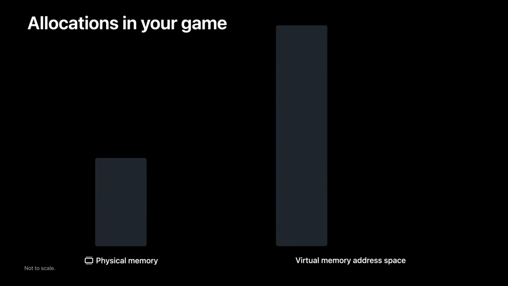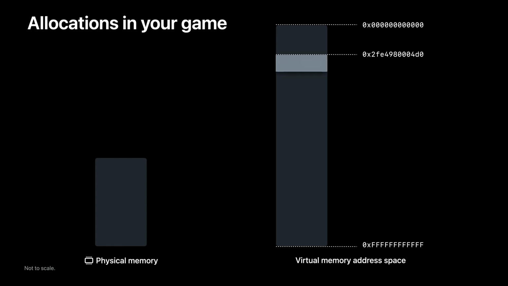To put it in one line, actual memory use in your game is not the same as allocations. Actual memory use is on physical memory, while allocations is the memory requested by the game on the virtual memory address space, and different kinds of allocations are naturally calculated separately. When your game allocates memory, those new allocations do not immediately nor directly take up space on physical memory. On the contrary, they will reserve some space on virtual memory address space, which the system provides for each process. And when the program actually uses this allocation later, will the system prepare space on physical memory.